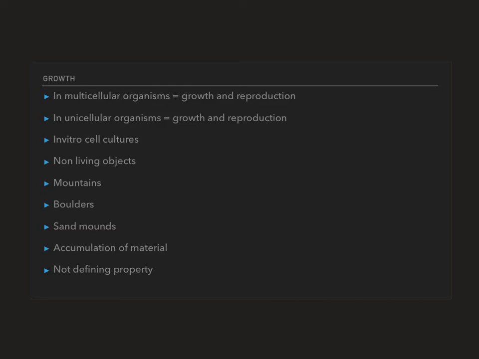Bacteria after some time divided into two daughter cells. Here what you observe is an increase in the number of cells, that is growth. That cell is a complete individual. That means what? It is reproduction also. Then what you observed here, growth and reproduction both will be the same in the case of unicellular organisms. That's it.